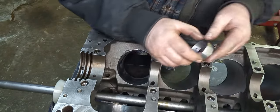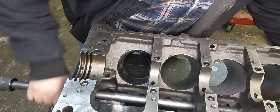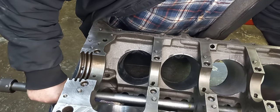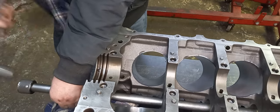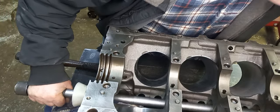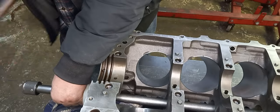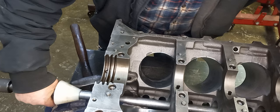Cam bearing's got a lead to it. That's the part we're driving. Okay. Looks good. Okay, that one's lined right up.